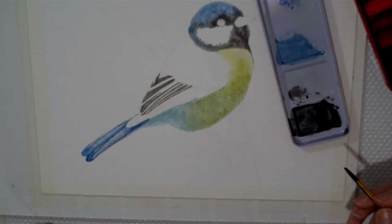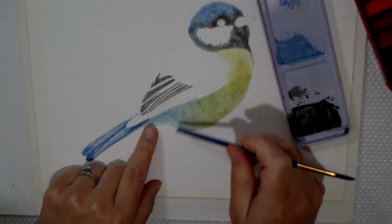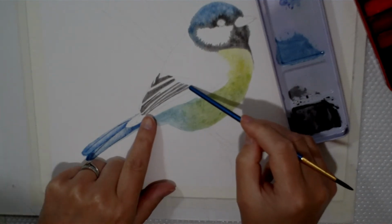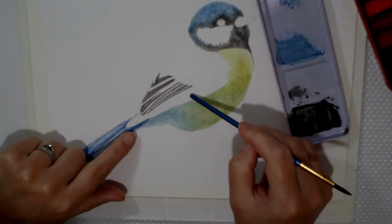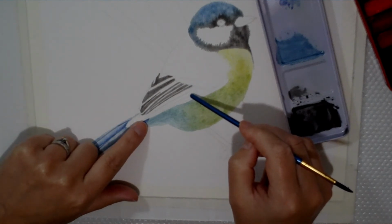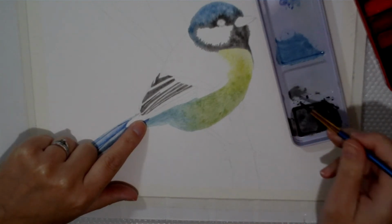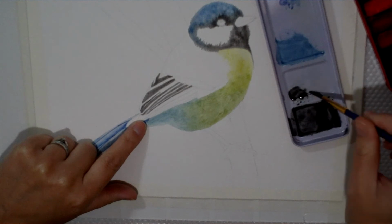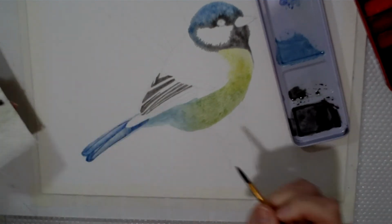I'm going to look at this part of the wing. So I brought the dark lines down so far. I'm going to carry on underneath there now. So we have some in grey. So I'm just going to take off the excess off my brush. And let's have a look.